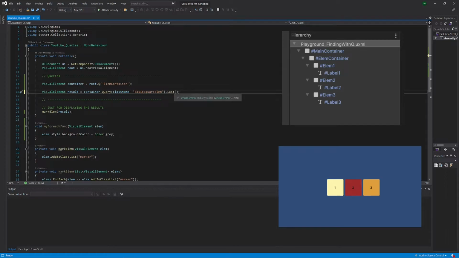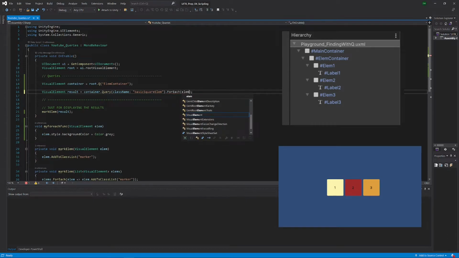And so we know that we have our selection here that is giving us all the elements with this class name. And let's say we want to do something with all of them. For that, we have the for each method here that is expecting a lambda or arrow function. For those of you who know this from the web, this will be very familiar.